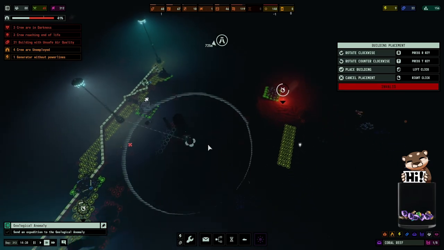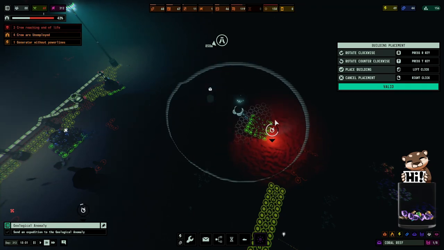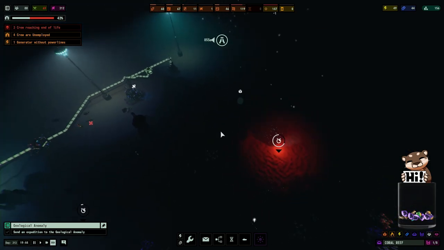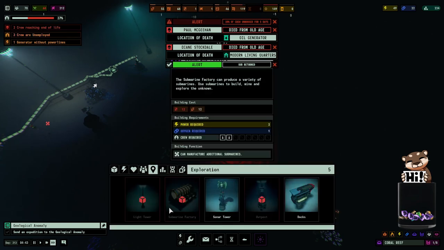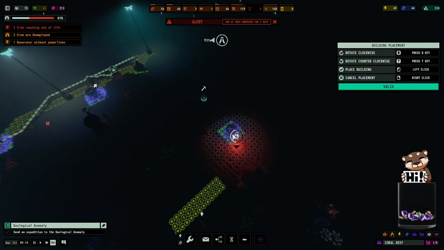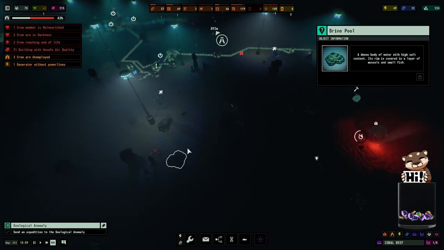Oh, is this not in range? This is not in range, is it? No, actually it is. Never mind. Wait, wrong thing. No, a light tower. Okay, never mind. Right thing. Doesn't need to be in range. Yes, if I want to get that. Yeah, but it's not gonna do its magic and work the fauna trap once the flares run out. Right, that's the thing. Wires don't need light.